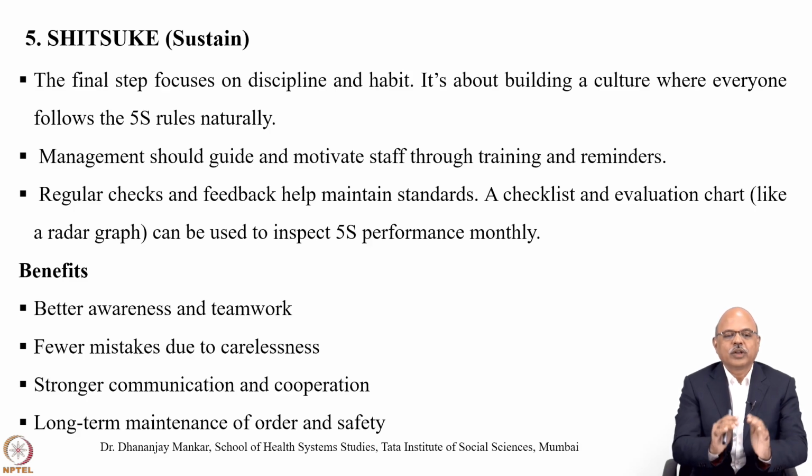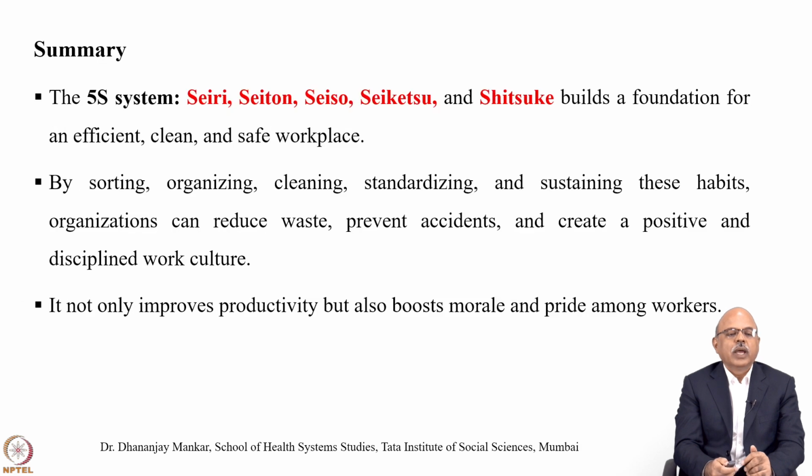Long-term maintenance of order and safety. So all these benefits can be seen when you are working on the sustainability part of the 5S. In summary, the 5S system, Seiri, Seiton, Seiso, Seiketsu, and Shitsuke, builds a foundation for an efficient, clean, and safe workplace. By sorting, organizing, cleaning, standardizing, and sustaining these habits learned by the organization, you can reduce waste, prevent accidents, and create a positive and disciplined work culture.